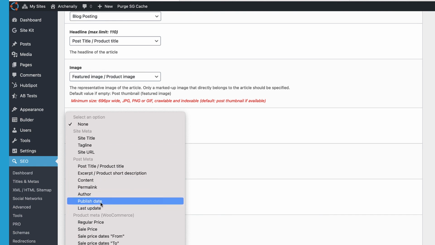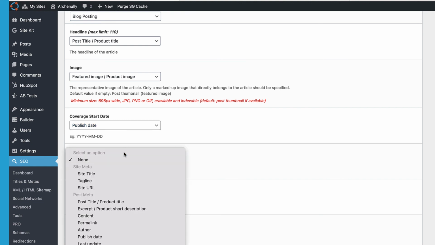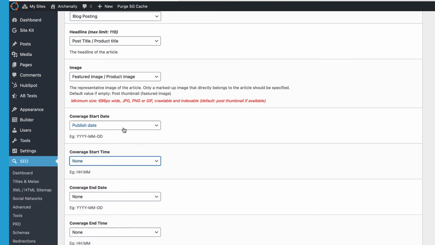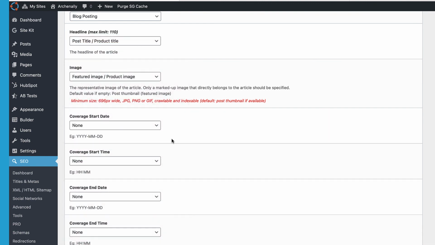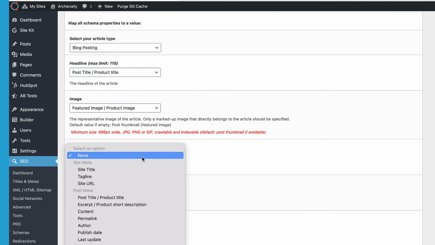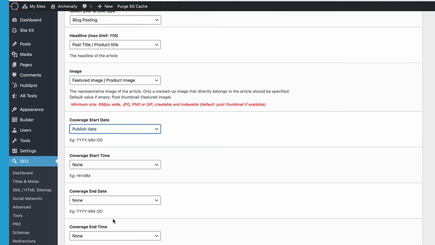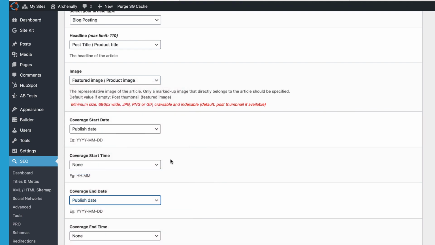In fact, you could choose a publish date, and the start time also not really relevant. If it was actually a news article instead of a blog post, I could put this information. But you don't have to select anything for these. You can just choose, okay, publish date. You could just put the same date in there for both, and you don't have to put a time.